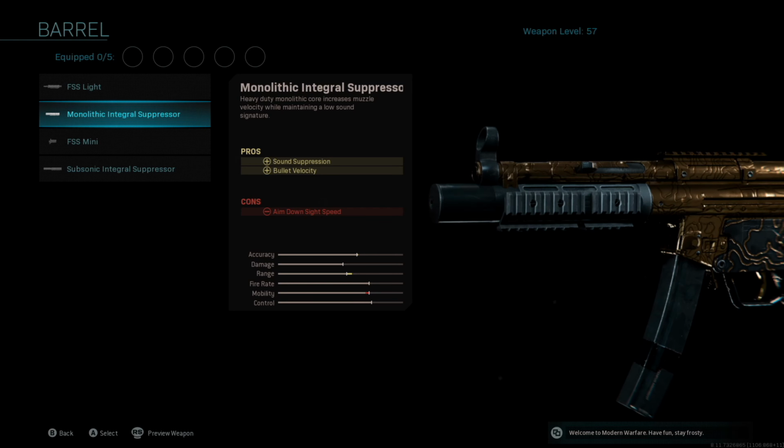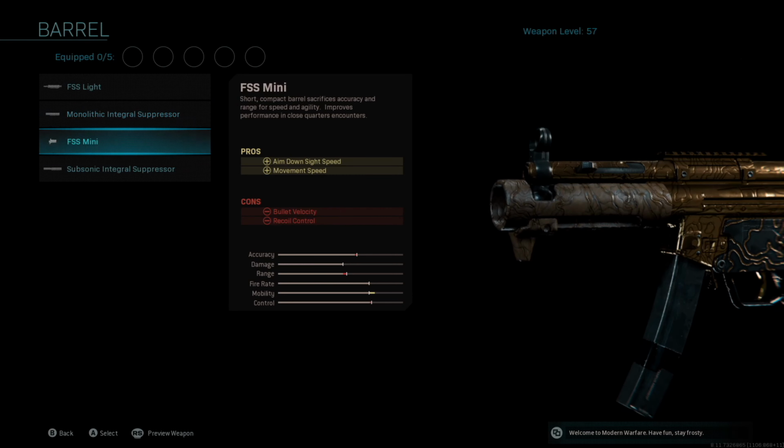So it's not really that major of a deal, because some of the maps are kind of big and it helps you a little bit with the slow movement just to get around. But overall it's a decent suppressor. I'd recommend this one or the subsonic one.